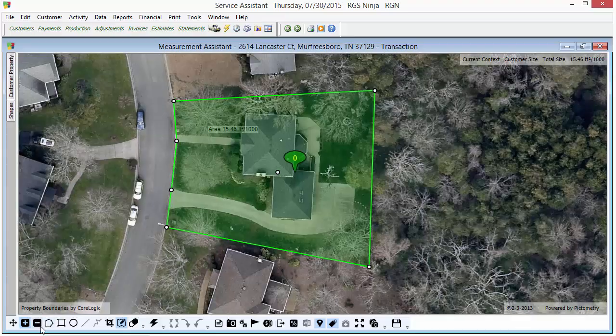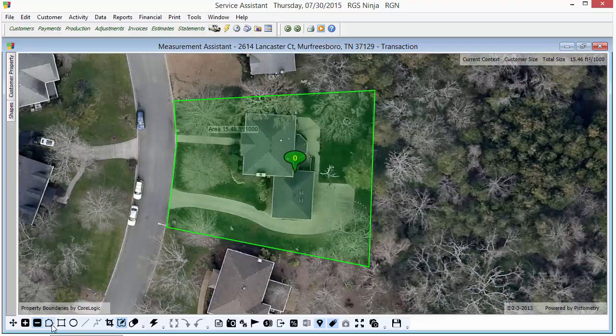So pretty much I'm going to click on the minus because I want to remove or cut out the house of the driveway. And I'm going to do the multi-sided shape. That's this one right here. If you're lucky, the house and stuff might actually be pretty perpendicular, and you could use the square. Or if they have a tree or a flower bed, you can use the oval, or maybe even a circular pool or something like that.